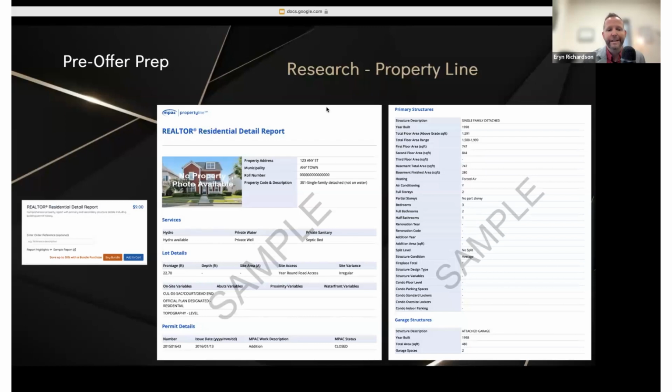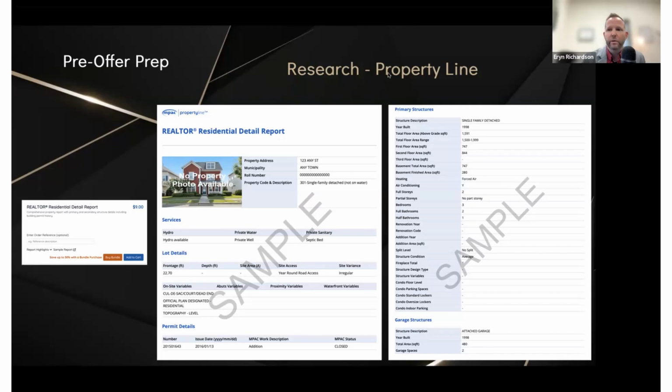The other thing I would do is buy a $9 report on the property line. Again, both property line and Geo Warehouse are available through the board. If you're on the PropTx or TRREB board, some of this is actually right on the screen, some of the information anyway, with Realm. Matrix doesn't have it, but Realm does. So each MLS is a little different. So just know that as well.